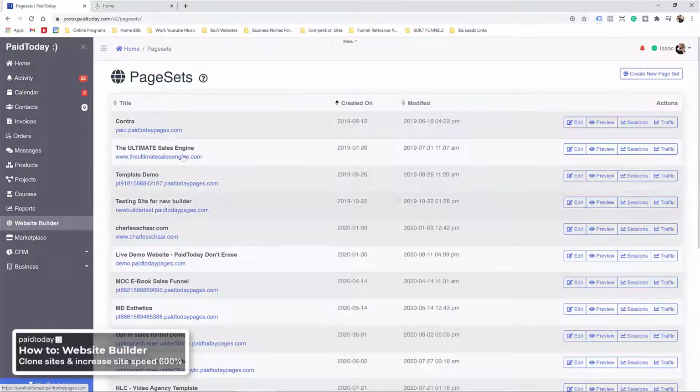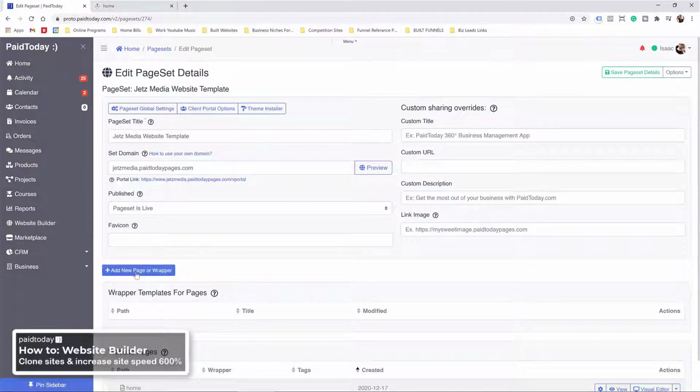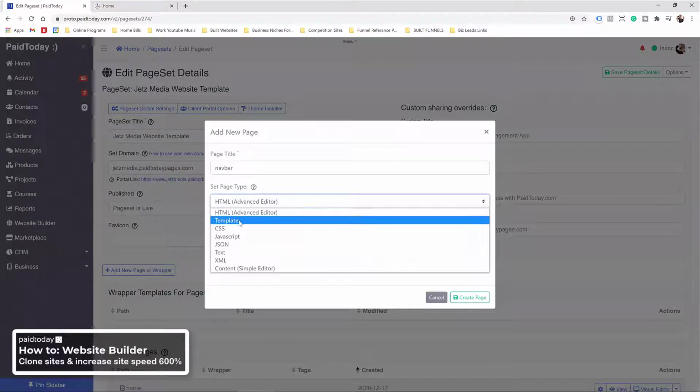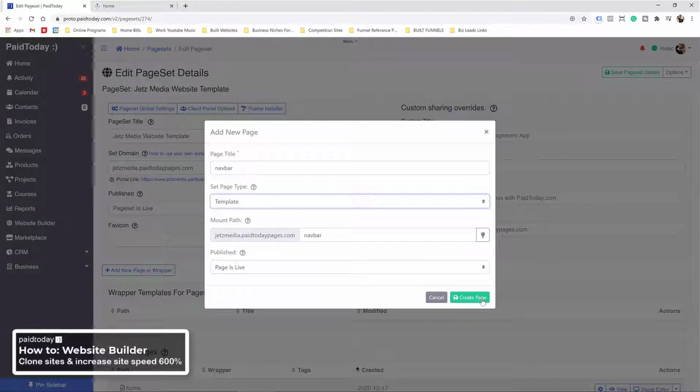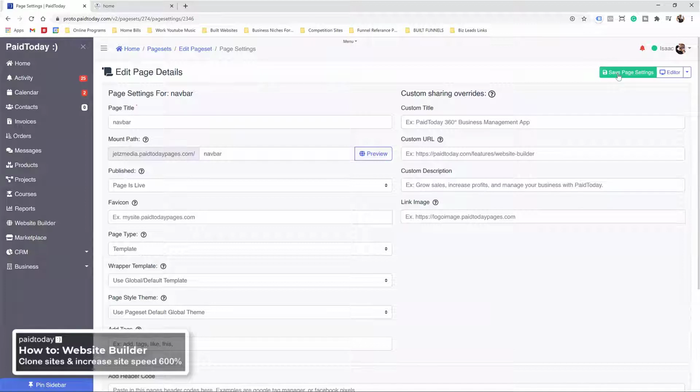I want to create a navigation bar now. So we're going to do add new page or wrapper. And we're just going to do nav bar, and then we're going to select the template. I'm going to go ahead and create that.